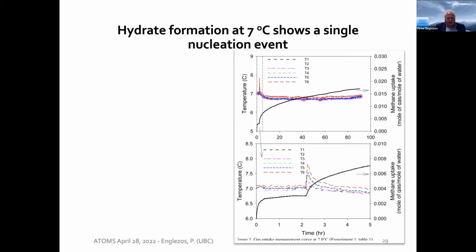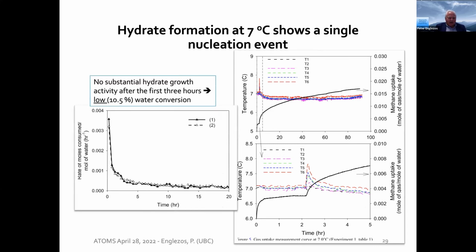Now, interestingly, at two temperatures, 4 degrees and 1 degree, we've observed this phenomenon of multiple points of nucleation in space and time. But if you go to a higher temperature, you only observe one nucleation event. And if you look at the rate of moles consumed, you can verify that the driving force is not as high here. Okay, so the multiplicity does not necessarily always occur. It depends also on the driving force.